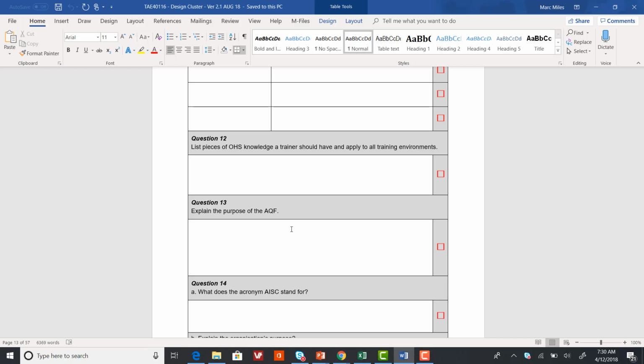It's the levels of education that someone can go through in Australia. So, for example, certificate 1, 2, 3, 4, diploma, and above. Okay. So I highly recommend that you Google AQF and just read the description and then put in your interpretation of what the purpose of the AQF might be.